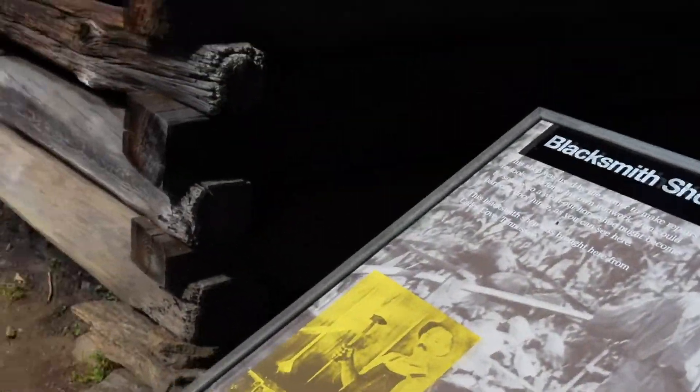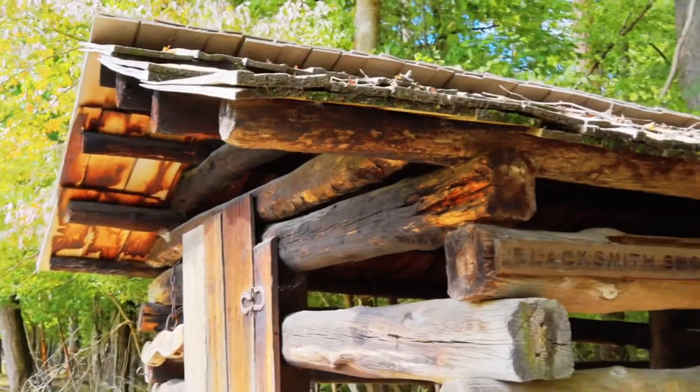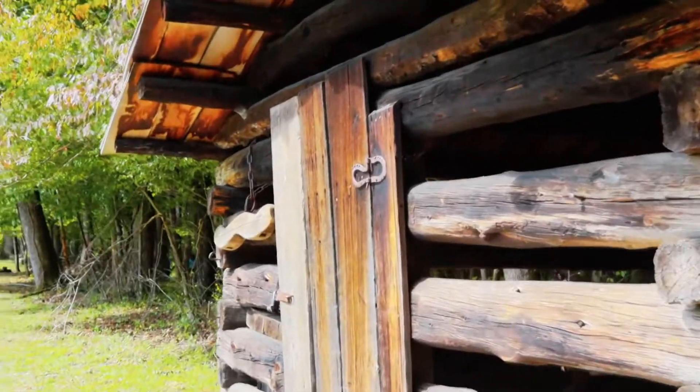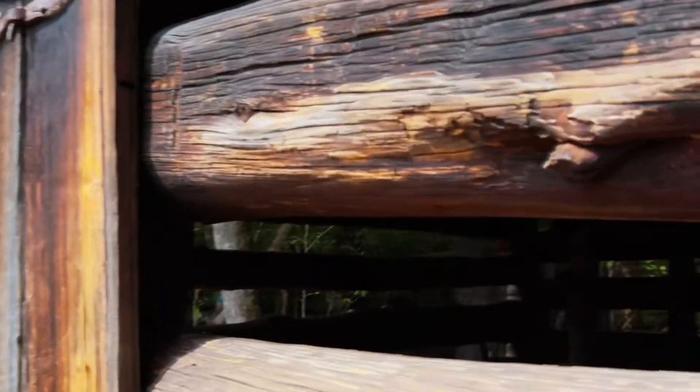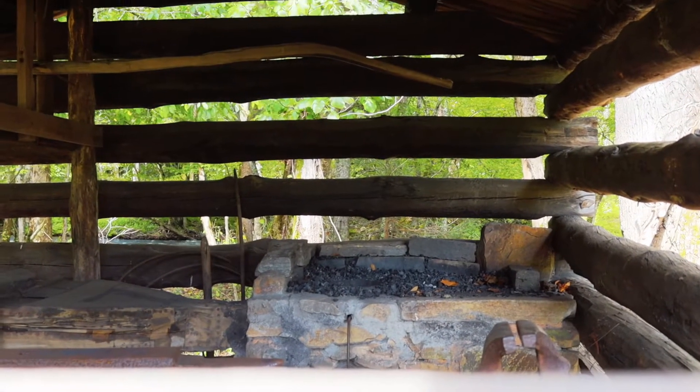This here is the blacksmith shop, and as we've learned in many places before, the blacksmith was one of the most important people in the farming area. They could not only shoe horses and take care of them, but also did a lot of the necessary iron work for wagons and buggies, made tools, and created everything that required metal. This was a pretty difficult, tough job — they were constantly slaving away inside this area stoking a fire, so during the summer months you can only imagine how hot it was. It took a process to make something as simple as a knife — pounding away at a single piece of metal until it was perfect. Same thing with horseshoes, tools, weapons — everything took time, and this one person was extremely dedicated to their craft.